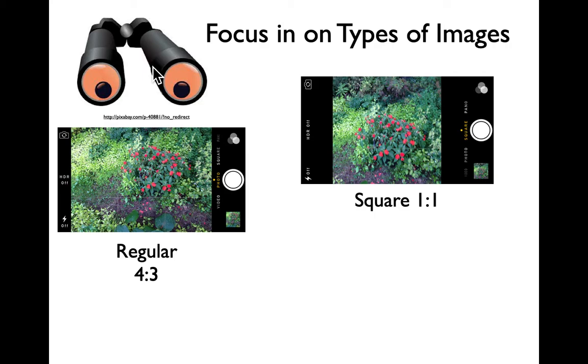Square is another choice, where all sides are equal. What's good to know about square, if you like to post to social media, is that this is probably the setting you want to use. What happens with the rectangular is you post to Facebook and it often gets clipped. Your entire image is likely to be posted if you use the square.